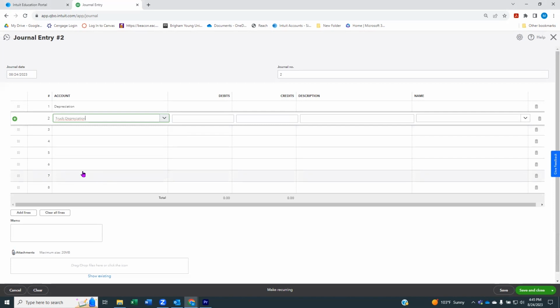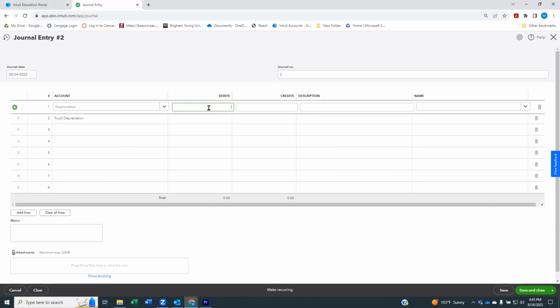I have another video that shows how to track depreciation on fixed assets, and I'll put a link to that down in the description. Anyway, so then we just put the amount we're going to debit and the amount we're going to credit. In this case, often you'll have your accountant or somebody figure out how much depreciation you're going to use. And then if you're doing straight line, you'll just do the same amount each year. And so you'll go in and just do the same entry.